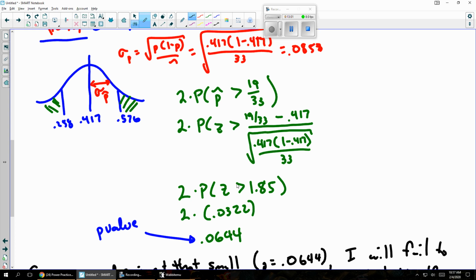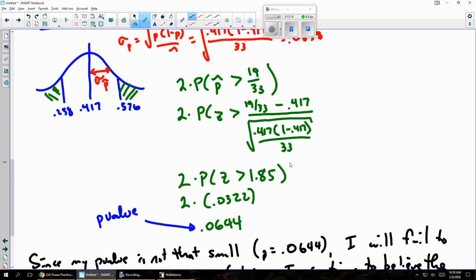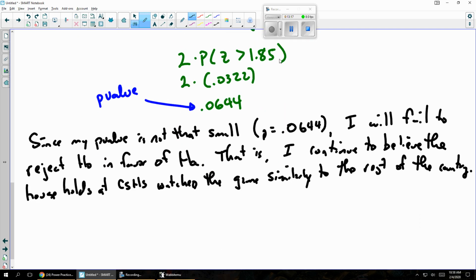All the time when you do a proportion problem, it's a Z problem, which means there's no degrees of freedom. That's only, for now, that's only with T. We'll use it some other places later. But the Z curve, the normal curve, does not have degrees of freedom. So there is a two-sided hypothesis test for proportions.